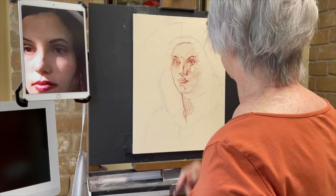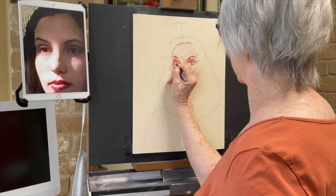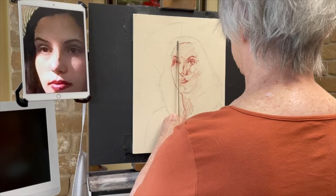I love how that brush just softens the edges. I felt like I had the eye too close to the outside edge. Easy enough to move it over at this stage. The drawing is so important. Don't skip these wonderful, fun steps before you start the use of your pastel.